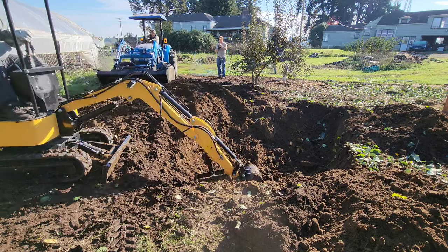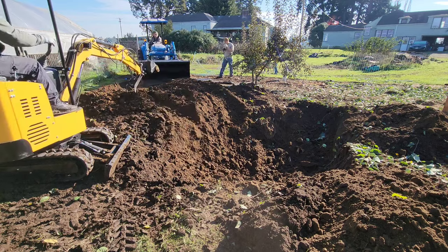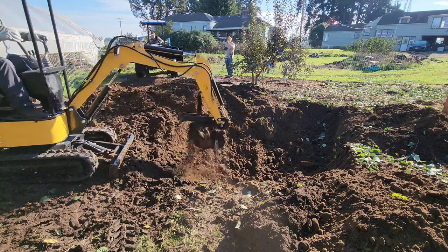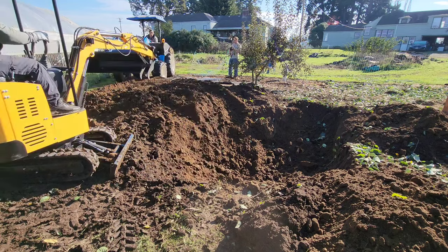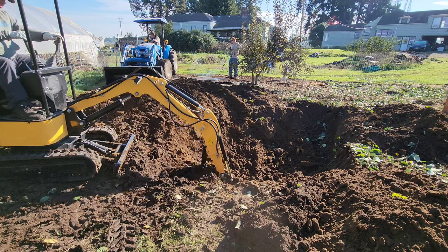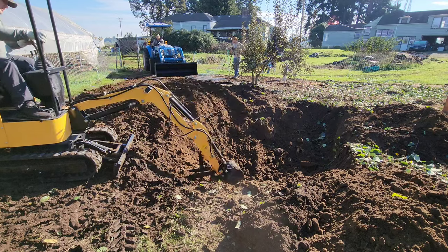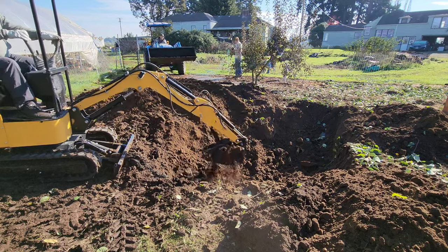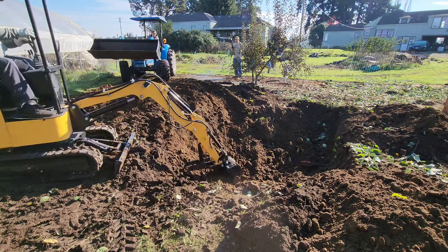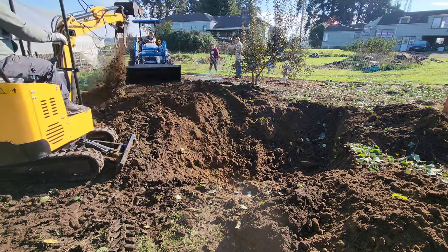And this is where the real fun begins with these things. If you're somebody who likes to do fabrication or likes to build or modify things, this is just a hydraulic pump with an arm on it. Anything you can attach to that arm that can run off the hydraulic flow and pressure that pump puts out, you can run on this. If you wanted to hook up a log splitter, you could have it on the end of this boom and in theory split all the wood in a pile and not have to get off the seat. You just set the log splitter on the end of that boom over a piece of wood, split it, and move on to the next one.